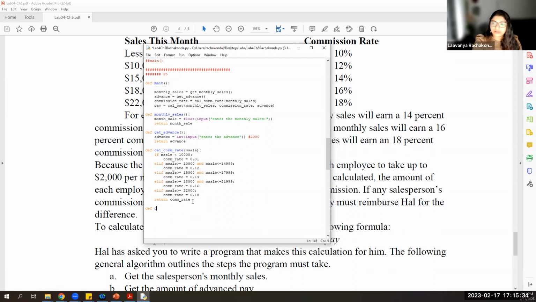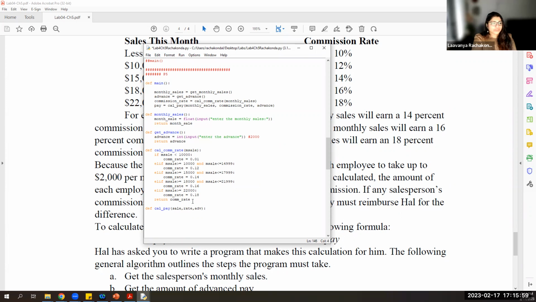So define calculate pay with msale, let's just call it sale, comma rate, comma ADV for advance.